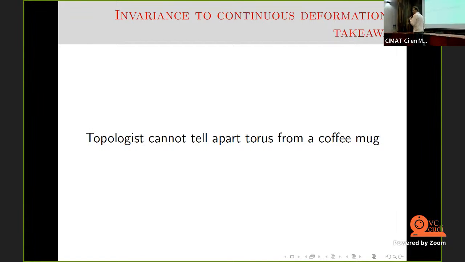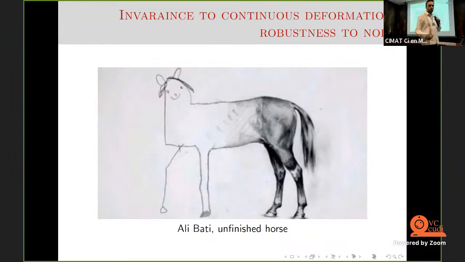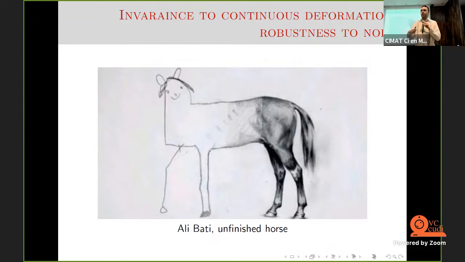essentially every real data is corrupted with some sort of noise. The noise can be understood as continuous deformation of data. Our brains are very good at capturing the underlying shape of the data, even in the presence of considerable deformation. And what I will try to convince you is that topological data analysis and the invariants we have are also able to capture the underlying information in the presence of large corruption.